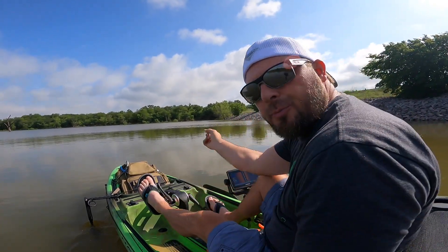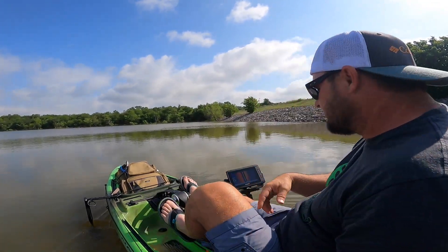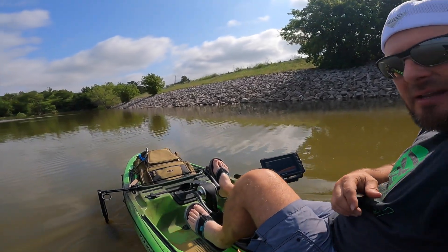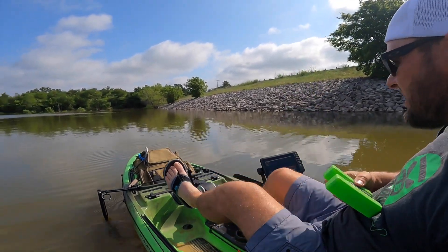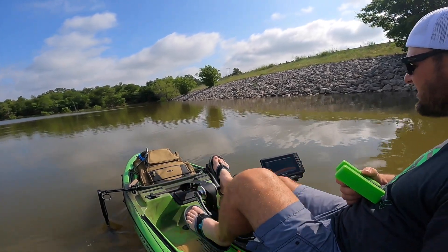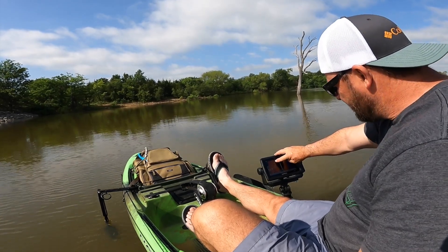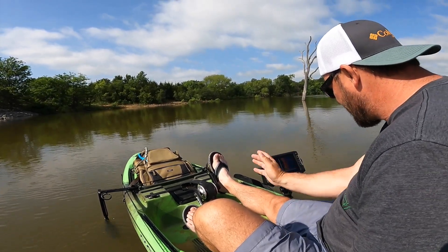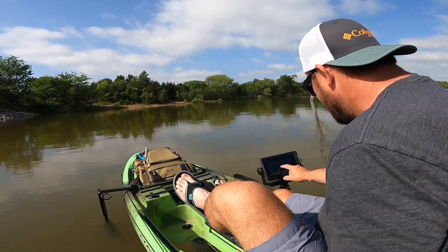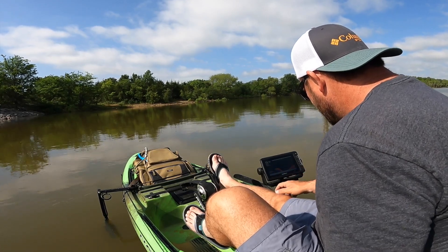So that's what we're going to do. I hope you enjoy the point of view — it's the only one we're going to have today. I wanted to switch it up. I've got a marker buoy. We're going to toss that out when we find the culvert. We're going to use clear view down scan to try to find that concrete down here. And you can see right here, it's not straight — it's at an angle.